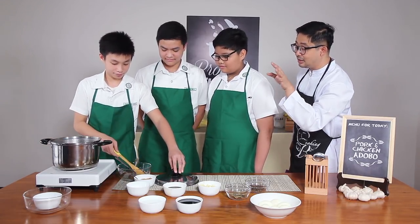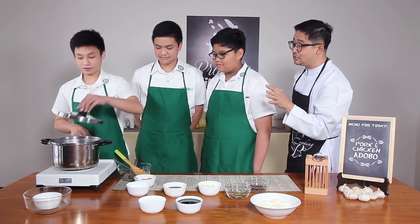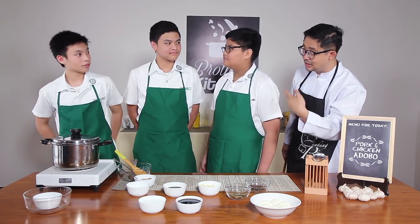And then, pretend that you're done and put it back in the bowl. And then you put back the lid and then wait for it to simmer so that the taste sort of circulates.